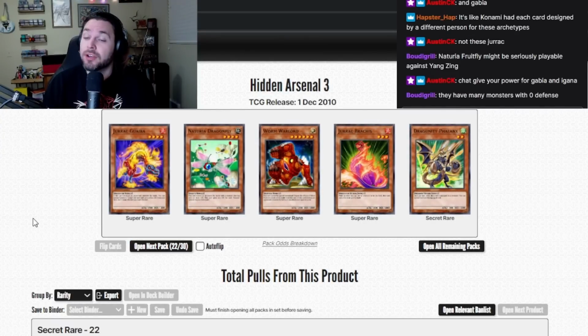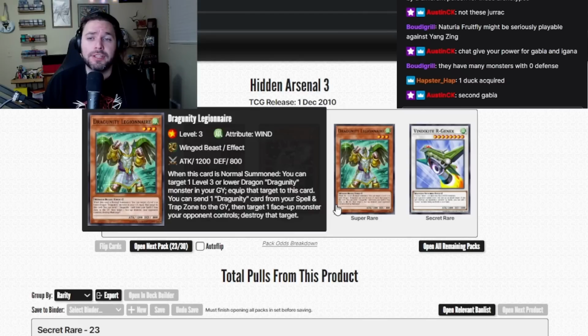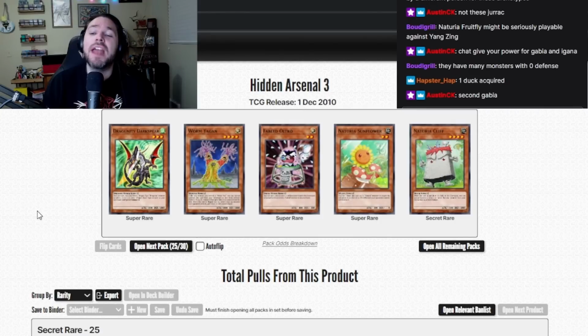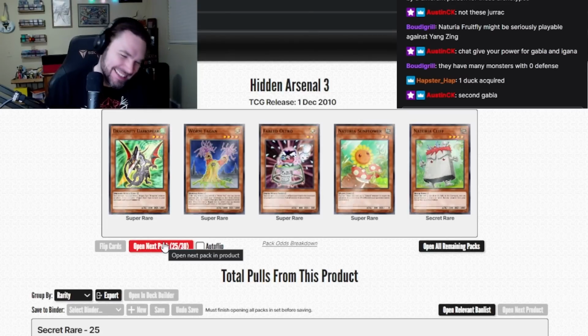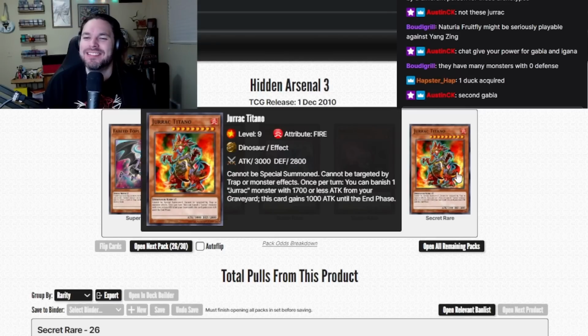Well, there's 1. We'll start with 1. I'll take 1. Another Phalanx, not bad. And there's our third Gwaiba. Okay. All right, we're getting there. Vindicate Argenix, but that is our third Legionnaire. Honestly, I will take a third Legionnaire. Naturia, and the 5th Yagen. We have 1 Zex. We got 5 Yagen. God damn it. No! I don't need a Jurrac Titano. Why can't this card be special summoned? Why did they need to make it bad?